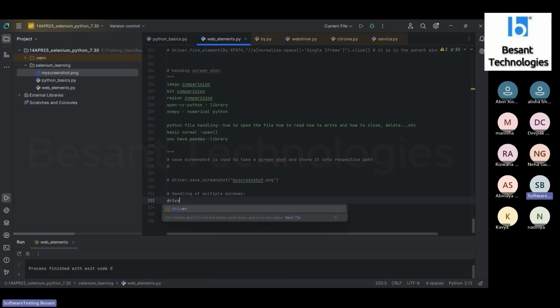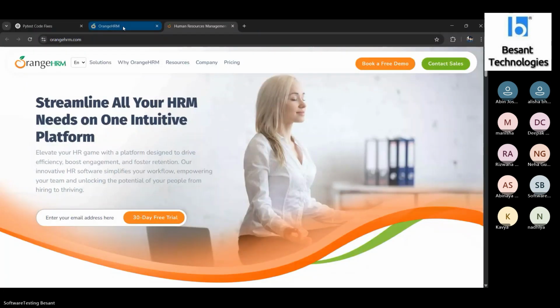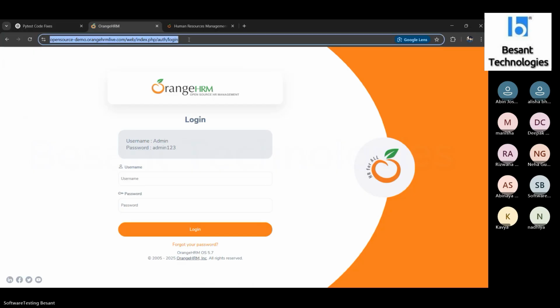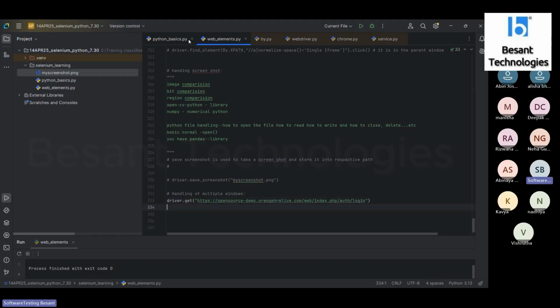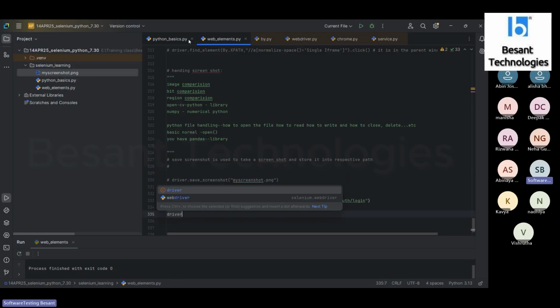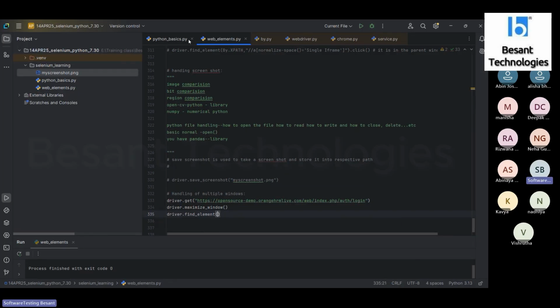So I'm just opening the application and maximizing the window. Then driver dot find element by.